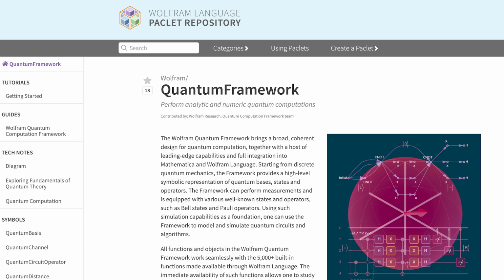By the way, we have it in our documentation. If you are interested, you can send your queries from a Wolfram notebook to a quantum processing unit. You can use IBM quantum processing units, or anything that is available on AWS, and just wait, get your result, and then do whatever processing you want to do with that.